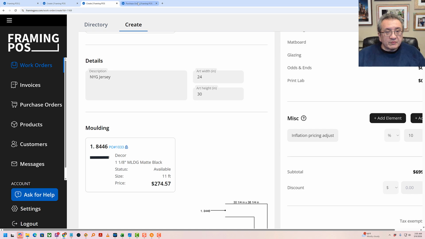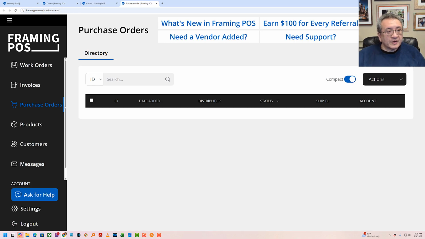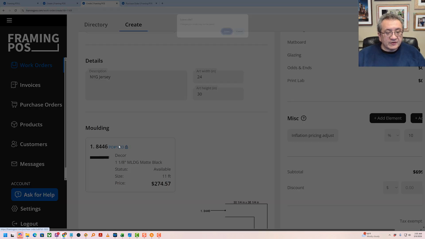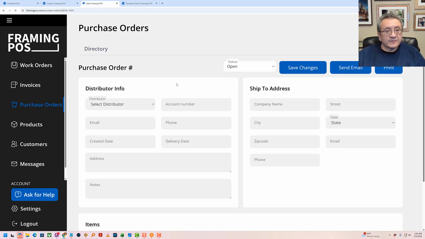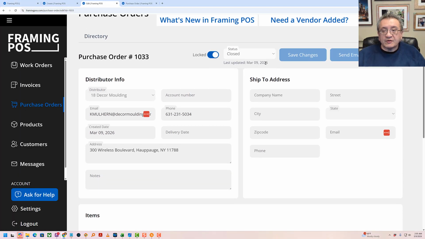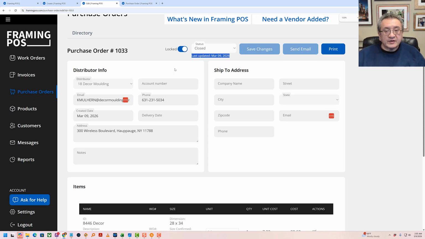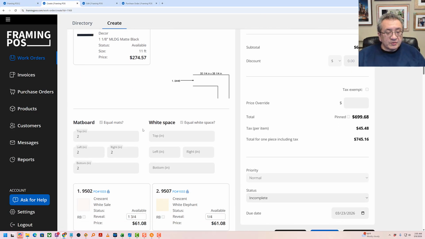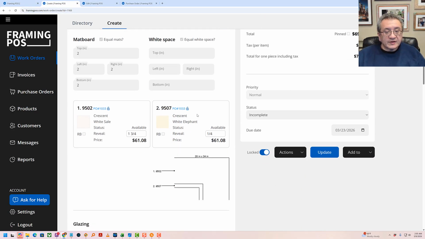Once you know, hey, the vendor delivers every Tuesday or every Wednesday, you can see when it was sent by clicking on the purchase order again, which brings you here. I click on this, and then you can see here it was last updated at this date. So from there you can tell that this purchase order was sent to the vendor, and that it takes 3 to 4 days to get it. So if you look through all your items, they were sent.